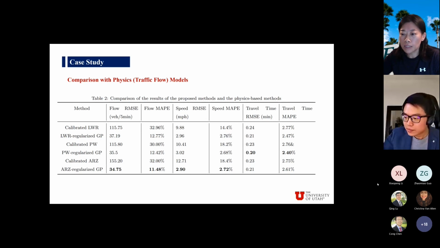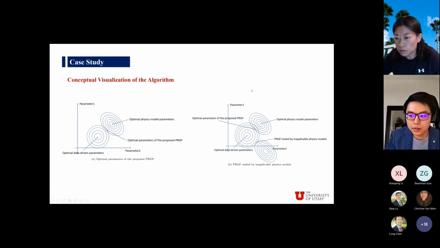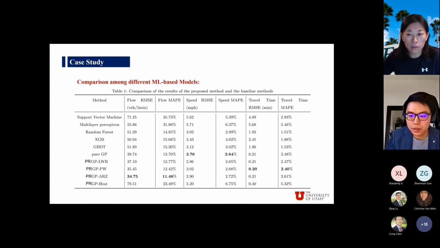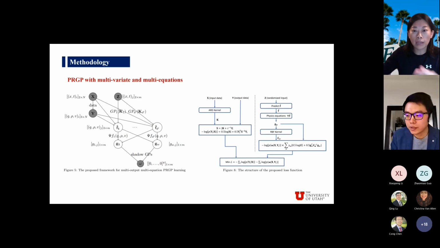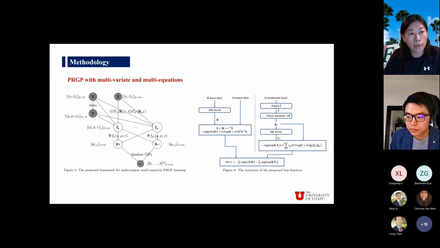Mm-hmm. And I think the second question is related to one slide where you show the illustration of the modeling framework. So if we go there, maybe I can help. This one? Not that one, the one that shows the left part and the right part. Okay, yeah, this one. So I think the question was regarding how you randomly selected some inputs and there's a predicting model using the physical equation. So the question was how this part of the process would impact the effectiveness of the entire PRML. Mm-hmm. So have you looked into that?